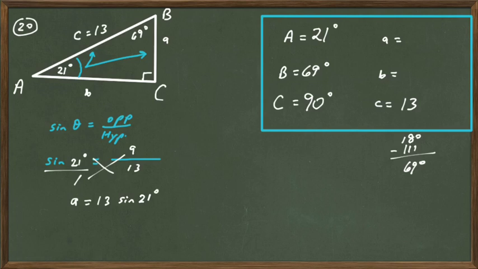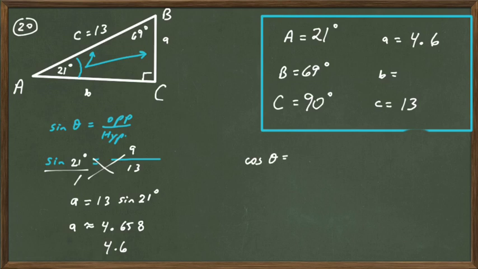So if you multiply these and you are in degree mode because you're using degree measurements, you get 4.658. Well, I'm going to call it about 4.6. So A is about 4.6. At this point, you could do Pythagorean theorem to get the missing side. It is a right triangle. But why don't we just use our trig?